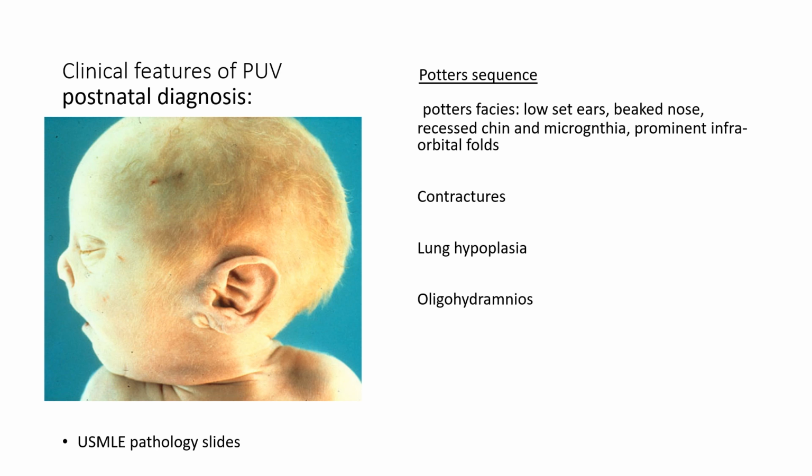The postnatal presentation of posterior urethral valves ranges from mild to very severe. So for those fetuses that may not have been diagnosed antenatally, you may end up with a baby who is born with severe manifestations of that hostile intrauterine environment. These are children that are born with Potter's sequence. Because of the severe oligohydramnios, these babies are squashed in the mother's uterus and end up with contractures. Because of the limited amniotic fluid, there's limited lung development, they end up with lung hypoplasia and may have respiratory distress at birth. And then also the characteristic Potter's facies, which is marked by low-set ears, micrognathia, and prominent infraorbital folds.